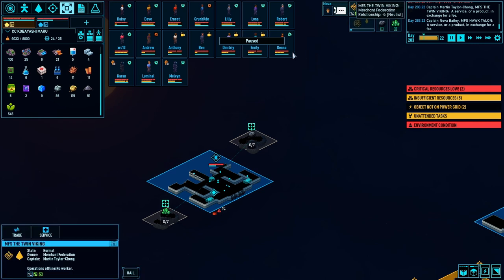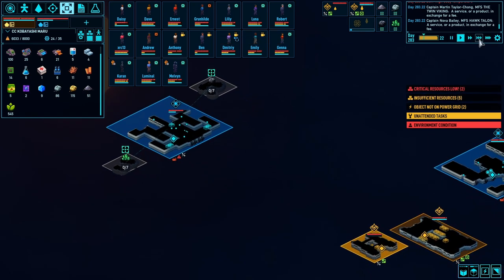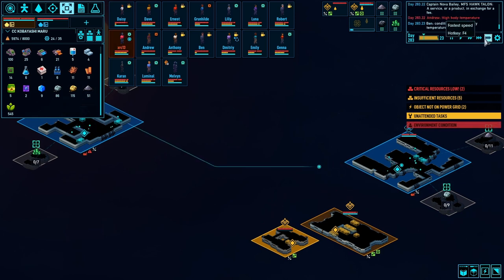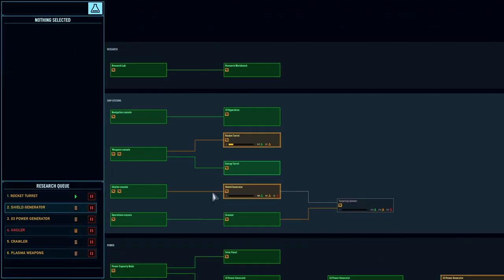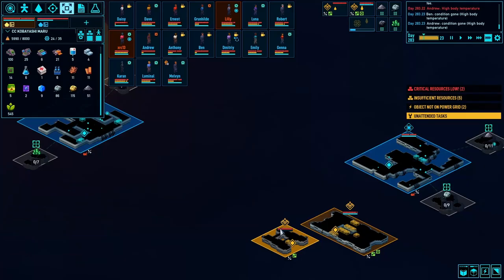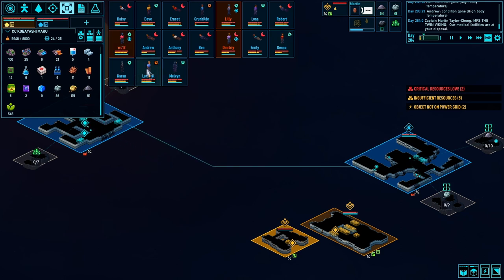Okay, so, Twin Viking, we spoke to these. Okay, let's get these things mined, and then we will have a look at now. We are doing the rocket turret at the moment, and then the shield generator, and we're nearly more or less finished with the research, which is pretty good. And I think now we have what? Six, what's that? 17, is that right?